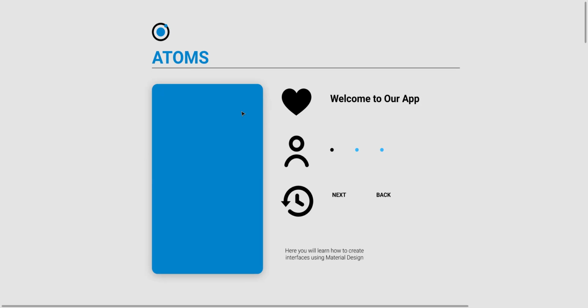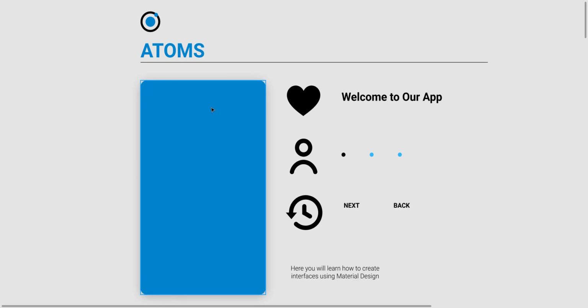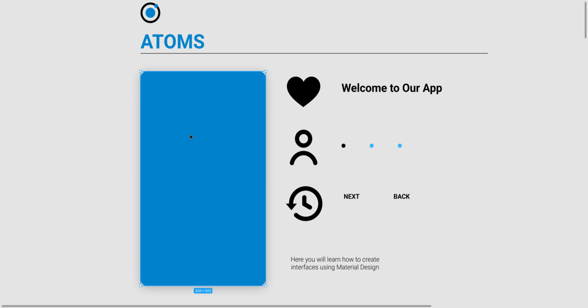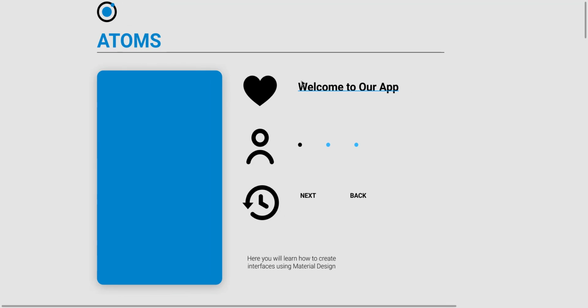So here we have the atoms. They are separated. We have this blue shape. We are going to call it screen, something like this. Then we have, separated, this icon, another icon, and another icon here. We have this title as well.